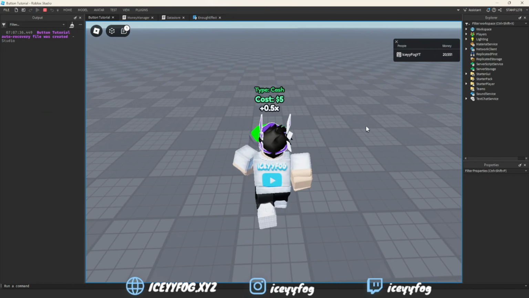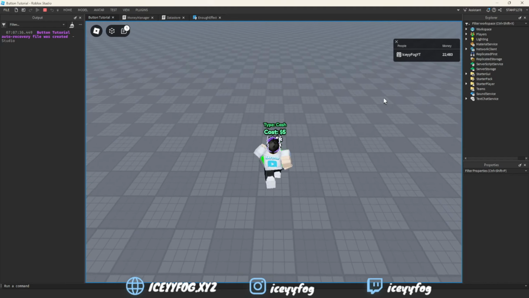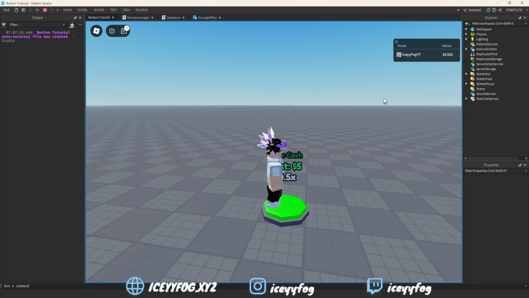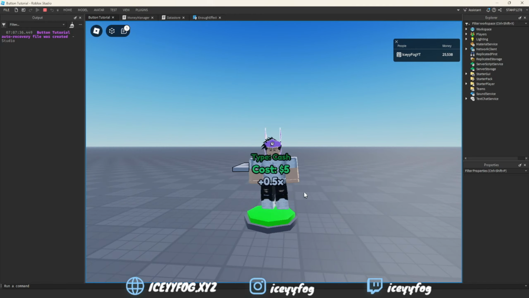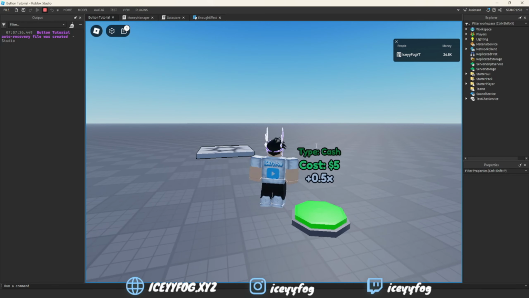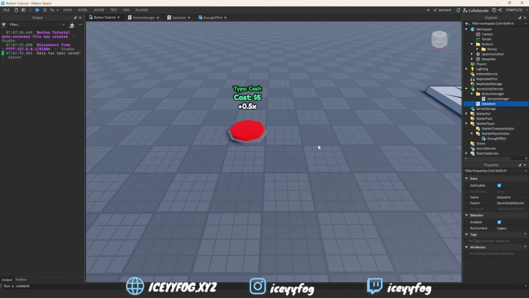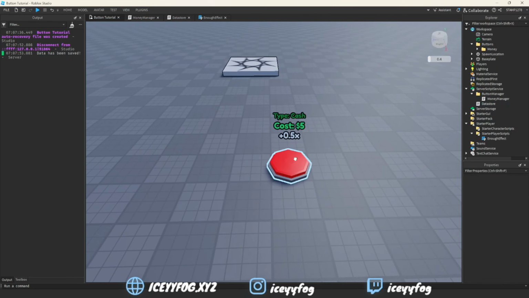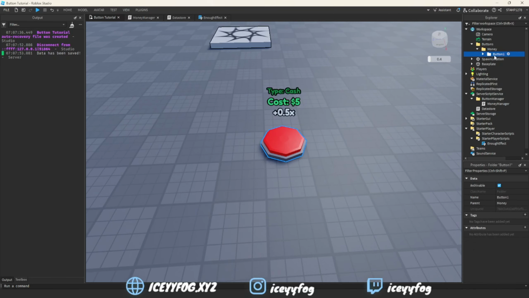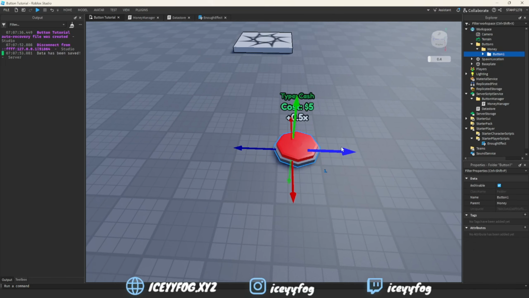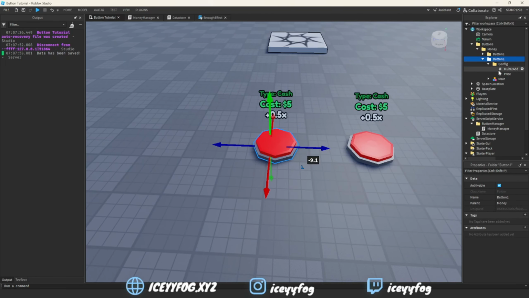And so you can see we have 20,000, and we can actually just stand on here and it'll just keep doing this. It's going to obviously take our money, but you won't be able to see whether or not it is or isn't. So what we can do now is we actually make a new button. So to make new buttons for the same value and cost, all we do is just click on this button one folder, go to our moving, and just duplicate it. Make sure you're duplicating the folder itself, not the actual main model. Move it over, and we're just going to make this one where you guys can see the price difference. So we're going to put this one to 10,000, and we're going to add a multiplier of 500.